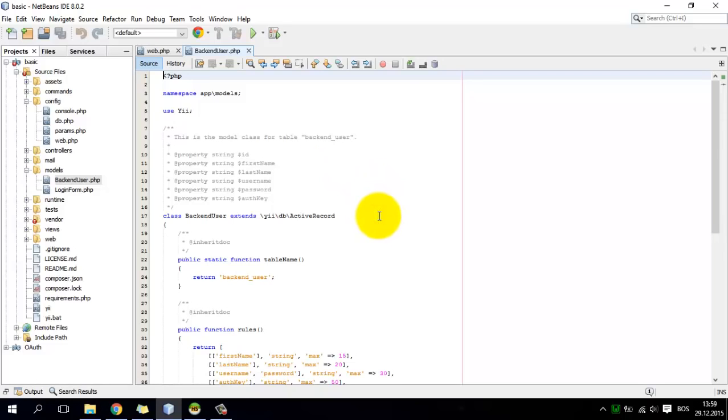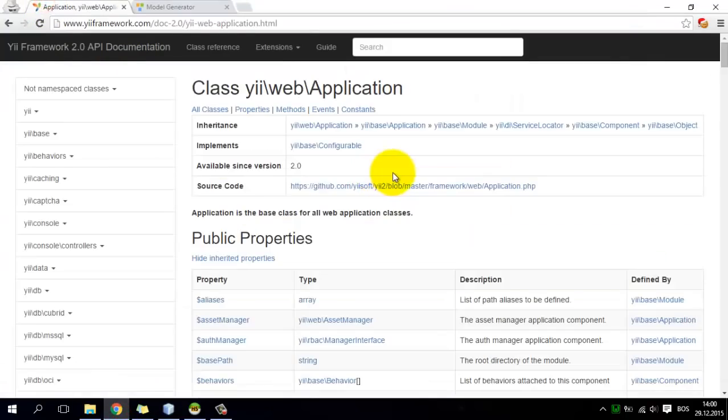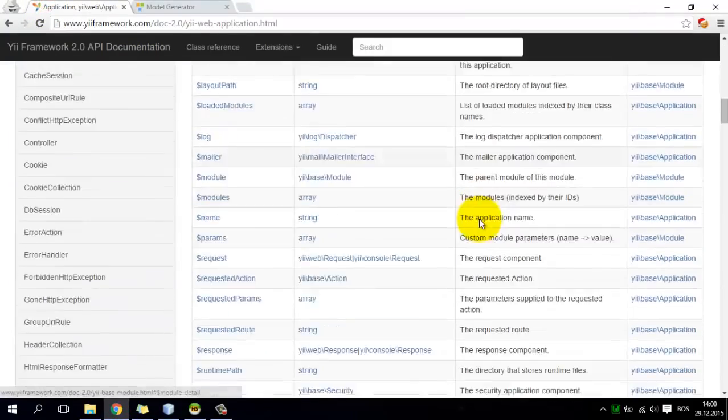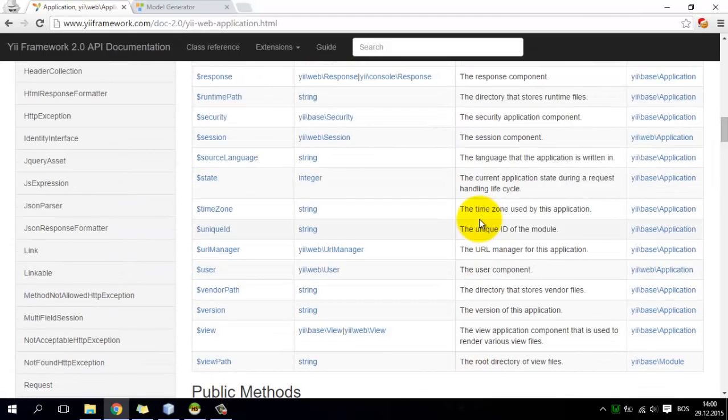In order to understand the principle of how to implement the login functionality, you have to understand two classes and one interface. The first class is your custom class. In my case, this is the backend user class. So we already created this custom class. The second class you have to understand is the class called yii web User, which is the default user component.